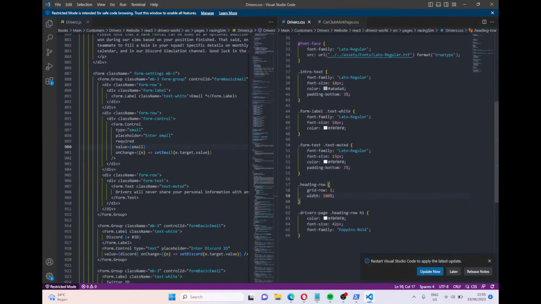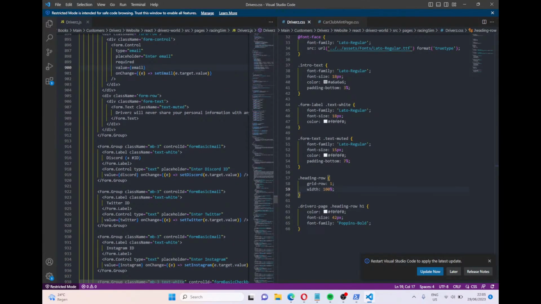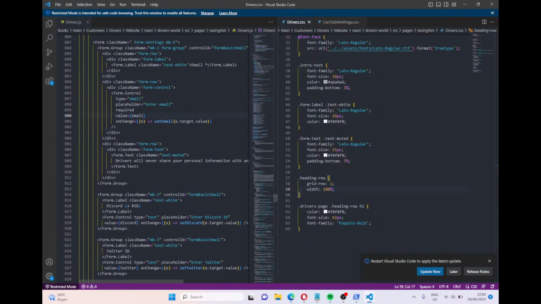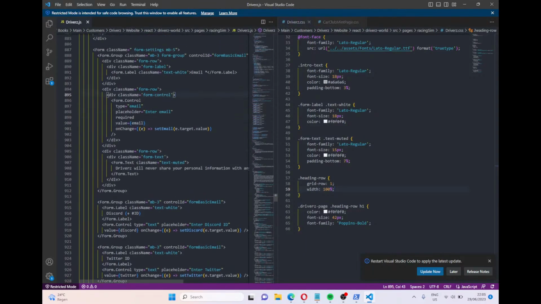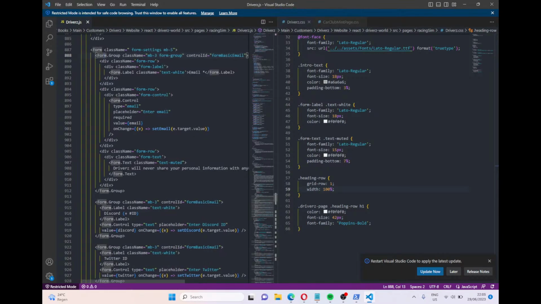Alright, so we went over all that stuff on the website. Let's just go back into this. We have the form here. Then we're going to have each form group. And we'll see that with the form groups, there's going to be form rows and then form labels.